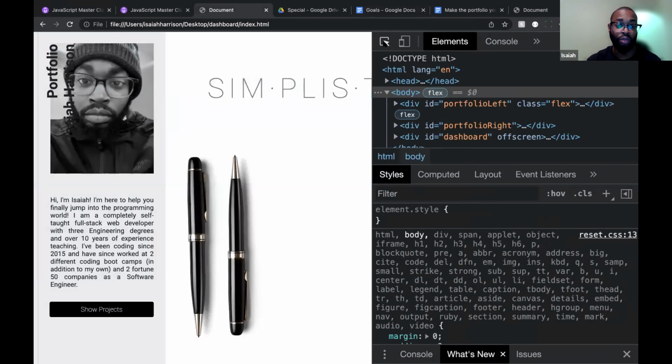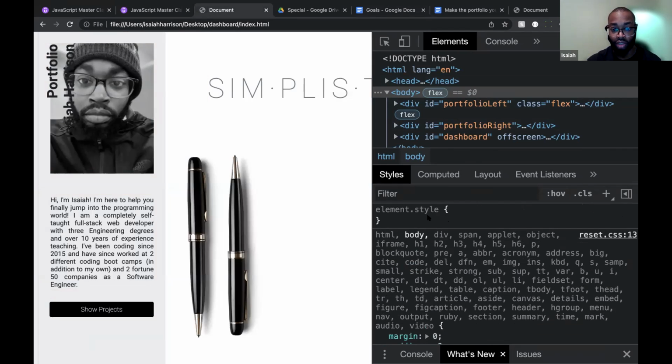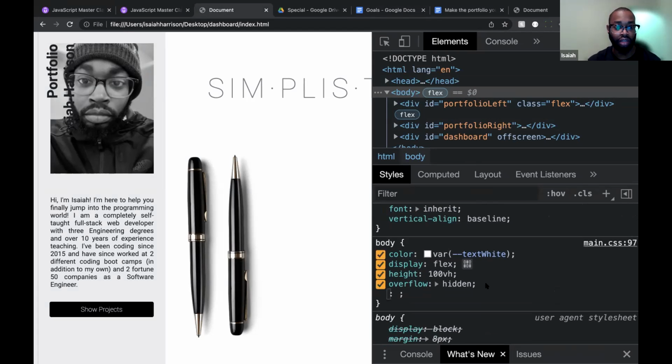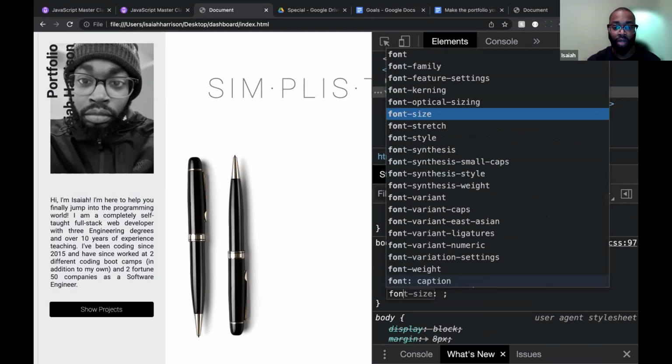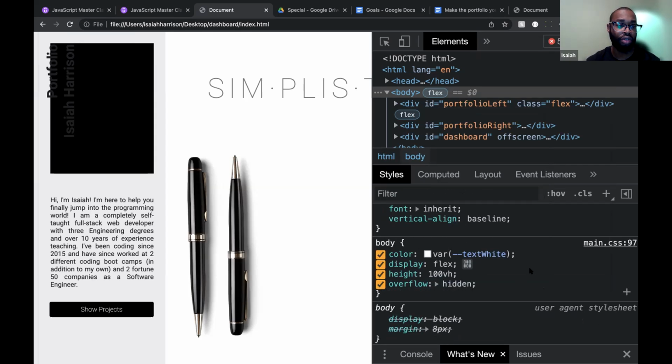You just select whatever you want to style. Then you can put it in here, where it says element.style, or you can go through the CSS and start styling things. The drop down here gives you some shortcuts to what you possibly wanted to style, and you can just start putting values in there. It's really just something you play around with, just like you were already doing in that screenshot.